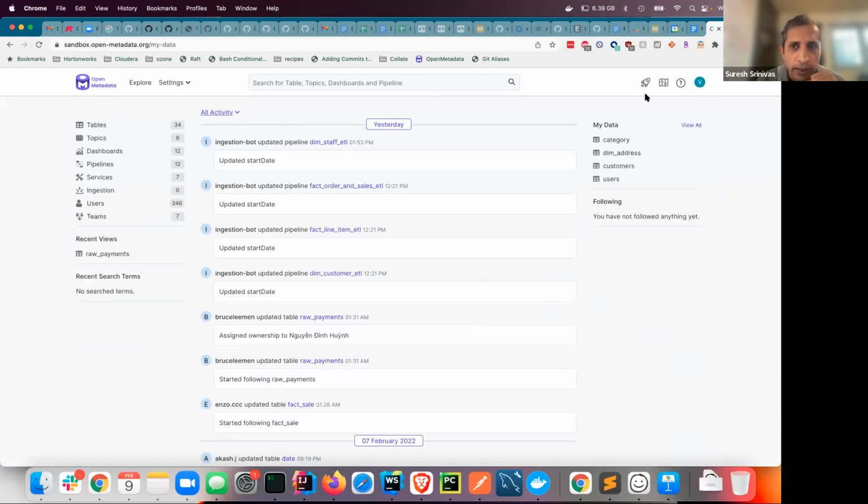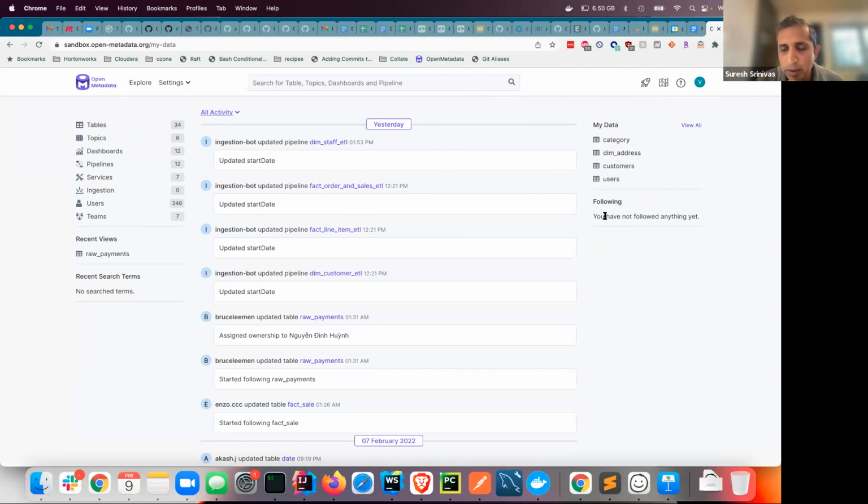Alexander, that's a great question. If you look here on the right-hand side, we have my data, which is data that I own, and then there are, as a consumer of the data, our data assets, which you can also follow. The reason we are building conversation threads in OpenMetadata, unlike possibly leveraging Slack, is that in Slack the main abstraction is a channel.